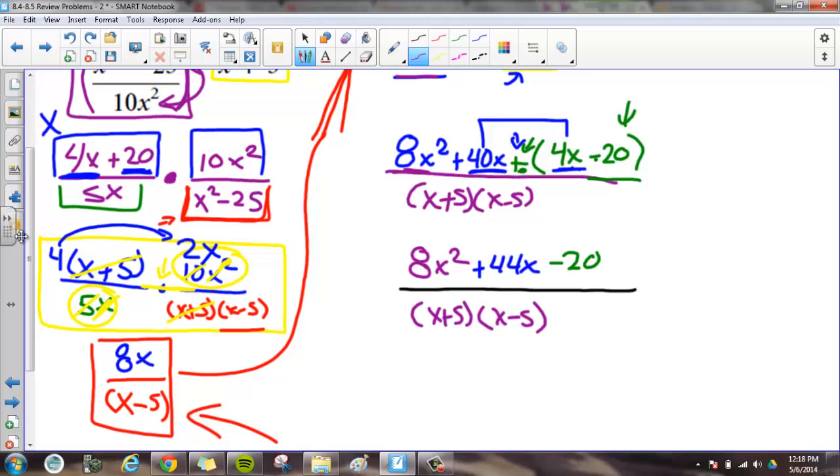Okay. So now I want to see if I can simplify this a little more. Now we're going to try to see if we can factor this. Sometimes you can't factor it, and this actually turns out to be a situation. But I'm going to show you the process that you would take to try to factor it to figure that out. The first thing, we're going to try to factor this top.